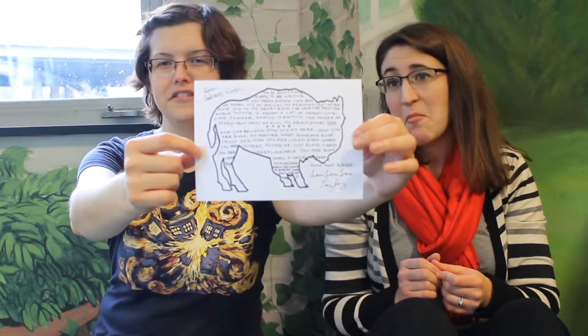This is a note from Emily Henry — I'm very intrigued by the bison. She says: 'Dear Owl Crate Reader, I'm so blissfully happy to be writing to you from within this box of magic. It's so special to personally introduce you to my heart book, The Love That Split The World. It's about love, time, summer, family, identity, the power of story. But most of all, it's about and for you — how you belong, how you fit here, how you are good no matter what someone else tells you, how you are loved even when you are scared, alone, or just plain tired. When the world is broken, your soft heart fixes it. Know that, please. Lots of love, Emily Henry.'